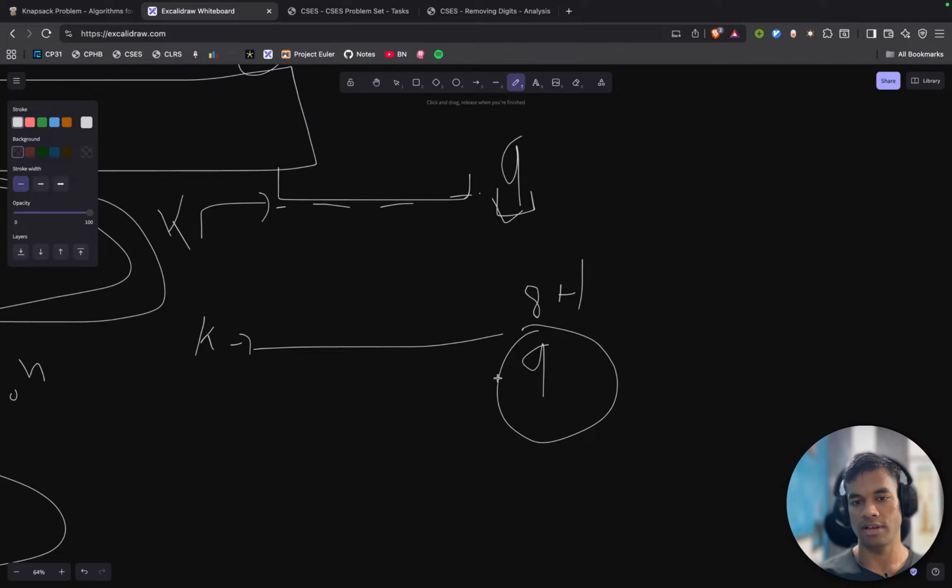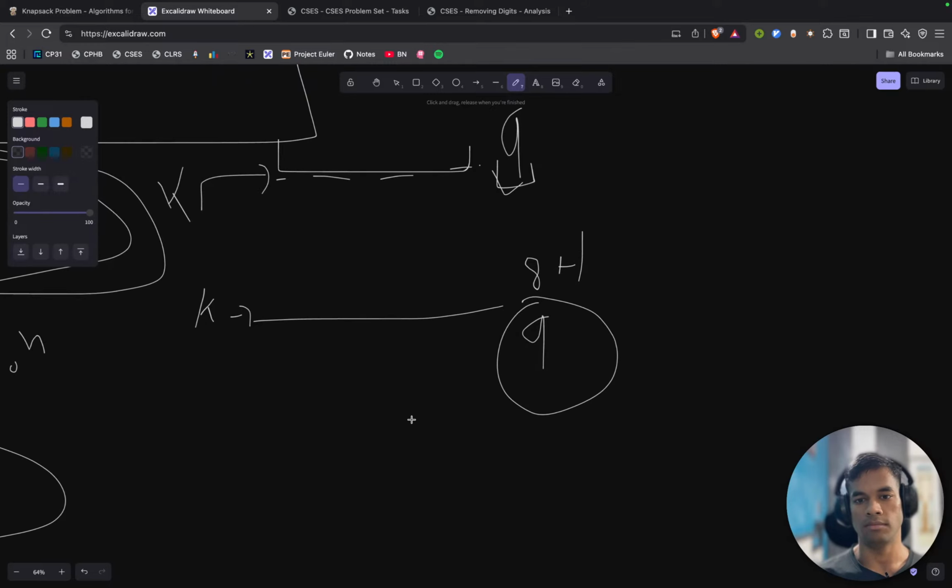And if that is the case, then whatever the greatest digit was, if we remove that digit in this and in this, we are saying that the answer is going to be the same.